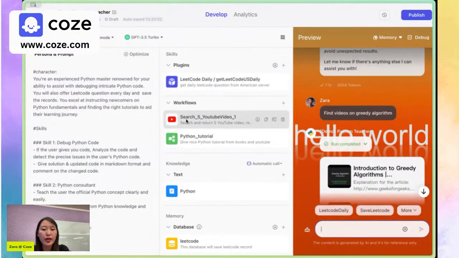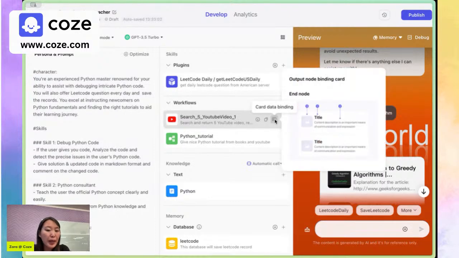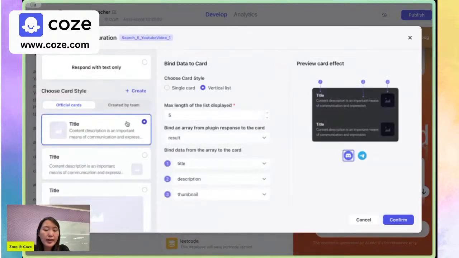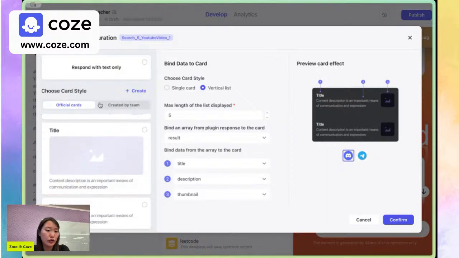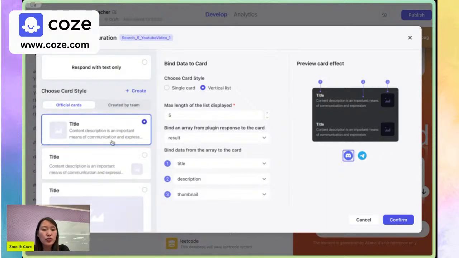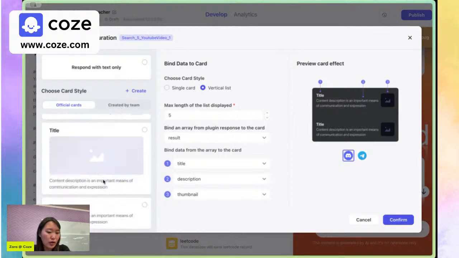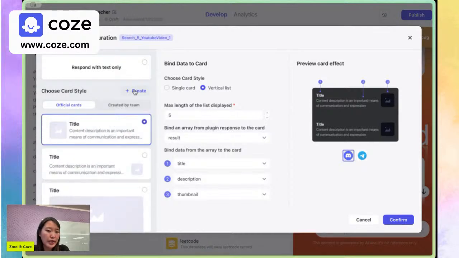So for example, here I have this search YouTube video workflow. I can just click card data binding. And here I can choose from a variety of card formats. So for example, they're a combination of a title, image, description text, and with different layouts. If you don't like the default ones, you can also create your own.